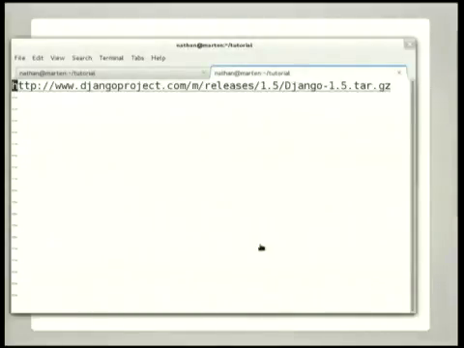The nice thing is that we're going to be talking about class-based views for a big part of the tutorial, and they work the same in both versions, but the 1.5 docs are much, much better, so you can sort of mix and match that way too.